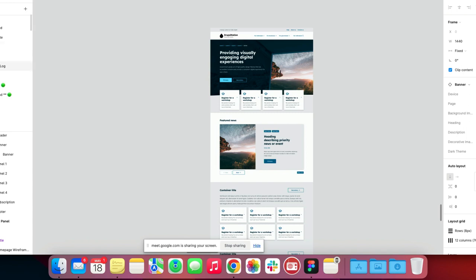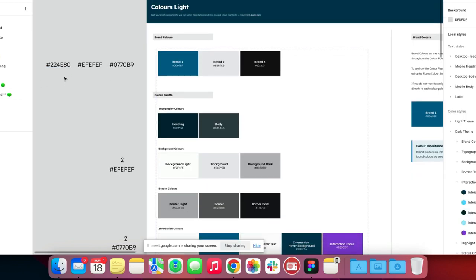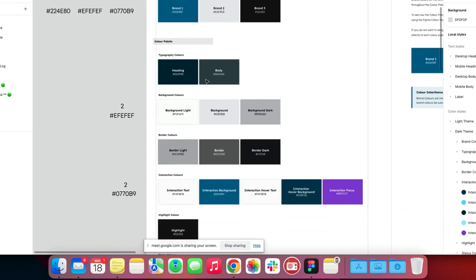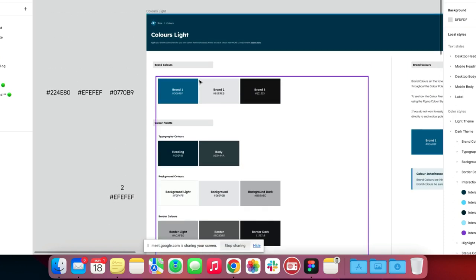So what I will do here is go to the colors. Our color framework, I won't go into detail; I'm happy to go into detail if you come see me at the booth. We essentially put together a color framework where there are three master colors. Those master colors are inherited by the colors in the color palette. So we've got typography colors, background, border, and so forth. Now, if I change these colors, you'll see how they are adopted throughout the design system.